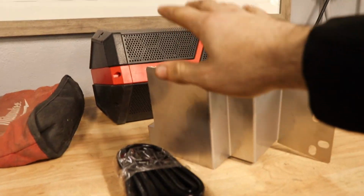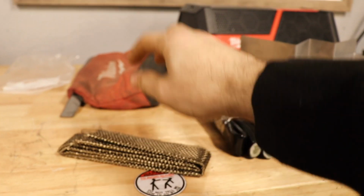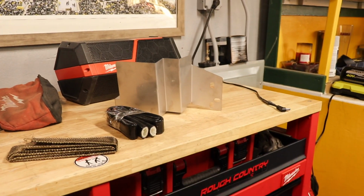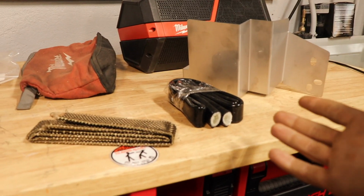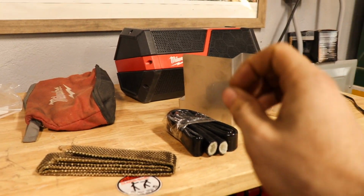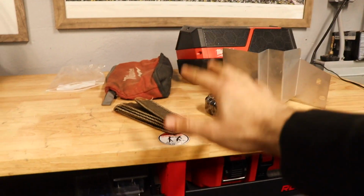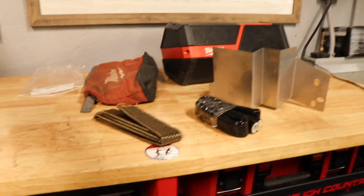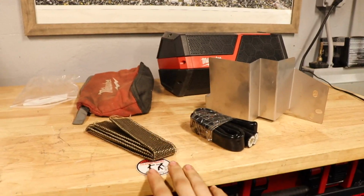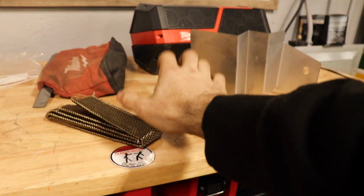We're going to be installing that today, and also we're going to be putting these on the turbo lines and the vacuum lines that go by the turbo, because turbos get hot and I don't want to melt one of the vacuum lines, or worse, the oil lines for the turbo. From here on out, we are calling these our protection, because it's just easier to say than heat sheathing or shielding, and I don't know which one it is. So this is protection for our oil and vacuum lines.